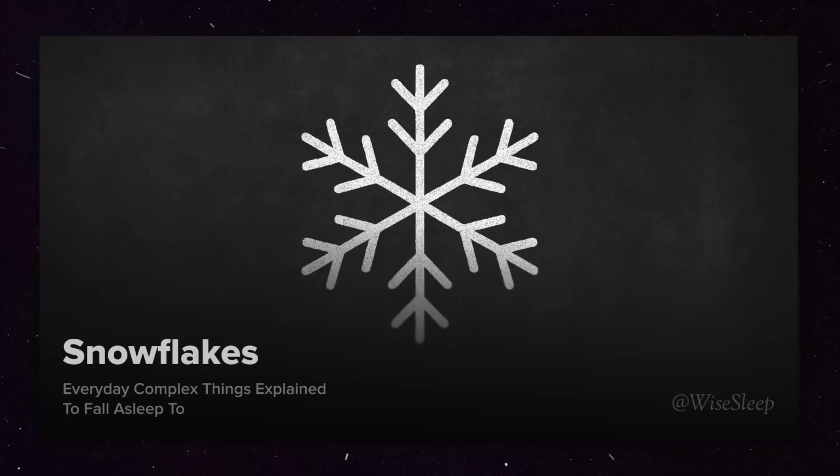Snowflakes. Snowflakes are the tiny ice crystals that fall from the sky during cold weather and gather into what we call snow. They start high up in the atmosphere when water vapor freezes around a tiny dust particle. As the crystal grows, it takes on a six-sided structure because of the way water molecules arrange themselves when they freeze. This six-sided shape is consistent across all snowflakes, but the exact pattern each one forms is influenced by the conditions it passes through, like temperature and humidity.